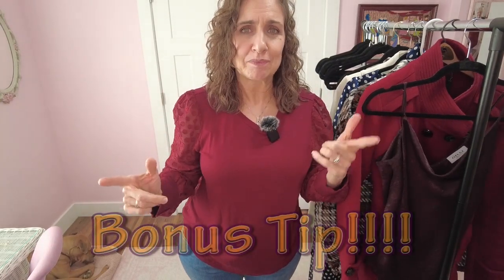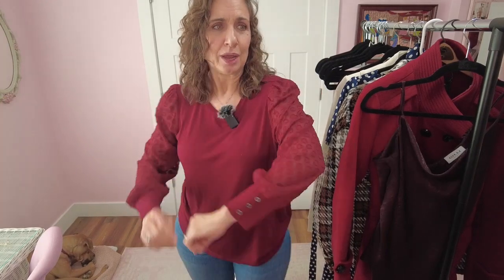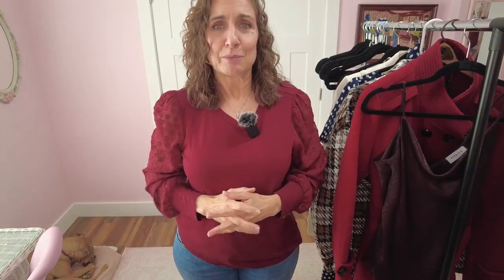The last tip slash bonus is mixed media — where they use one fabric on the front and a different one on the back. In this shirt, the back is the same sheer fabric with a little pattern as the sleeves, while the front and cuffs are a t-shirt fabric. The back fabric is actually more expensive than the front. In this case it doesn't bother me because they put the t-shirt fabric in front and made the back a surprise. But when manufacturers put the fancier fabric in front and a cheaper one in back, calling it 'mixed media,' really it means they're saving money while charging you the same price.